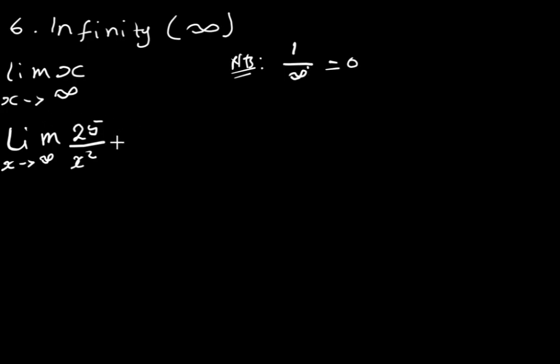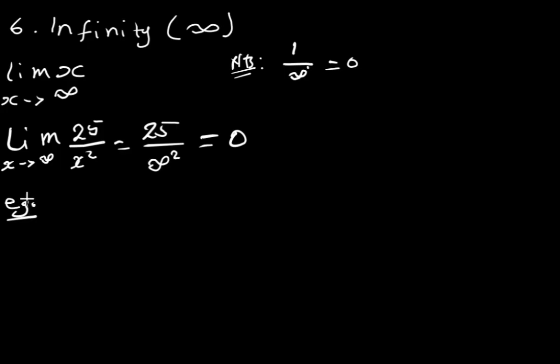So in this case, you are going to plug in the infinity into the function. So the function is 25 divided by x squared, but the x here is going to be replaced by the infinity, so it's going to be infinity squared. And we already know that 1 over infinity is equal to 0. This means that any number divided by infinity, no matter the power of the infinity, is equal to 0. So the answer for this question is equal to 0. Hope it's clear. All right, let's consider one more example.